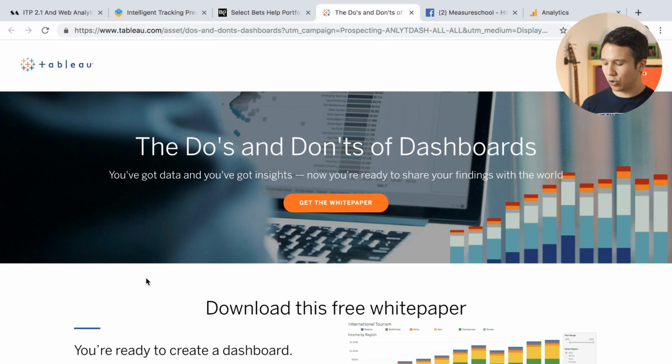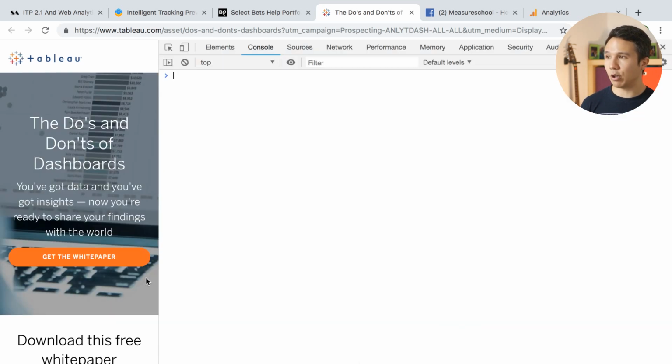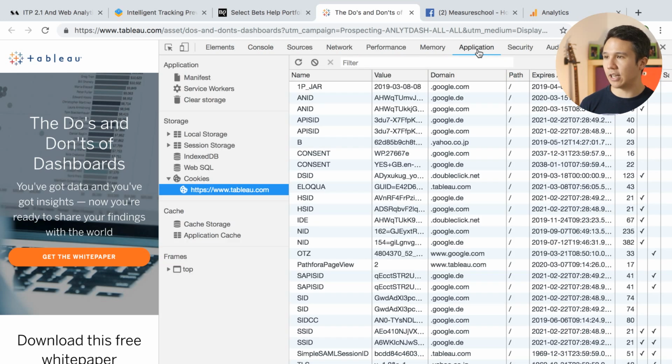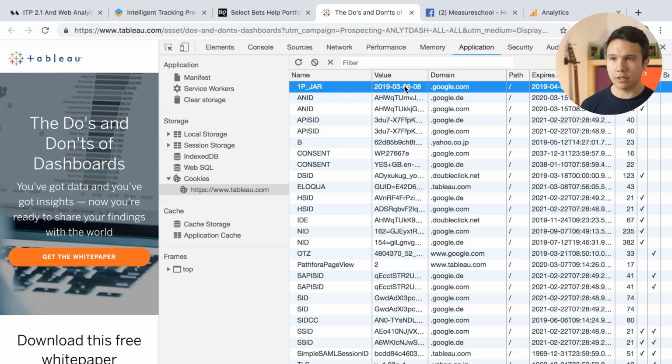Now, we can look into the cookies by opening up our developer tools right here and just looking into the application tab. And here we can see, when we scroll to cookies, what cookies were set on this browser. Now, a cookie itself is just a little text file that has a name and a value. So you can find it later on by the right name, and you can read the value from it.